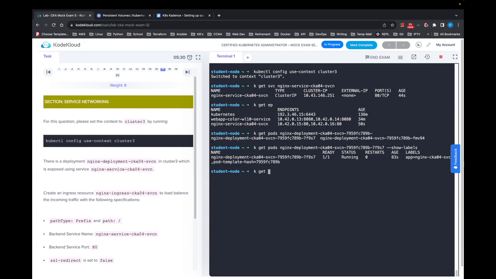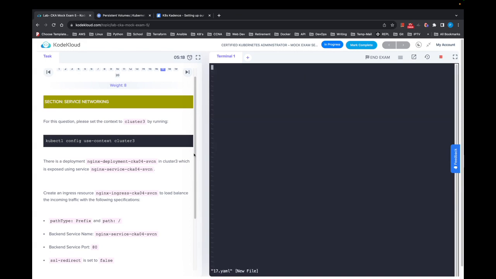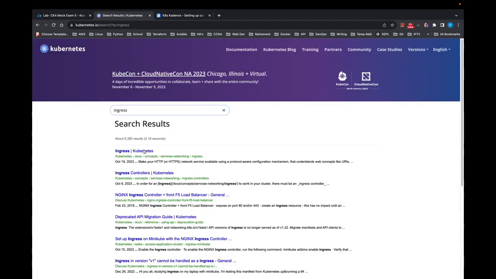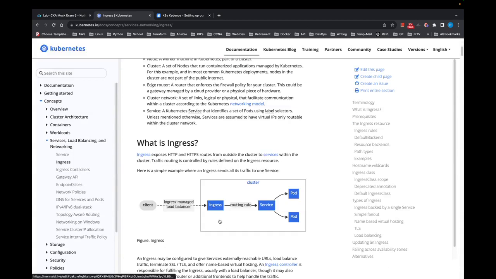Oh, get the name of the service. So create an ingress resource. Okay, 17.yaml. So you need to go ahead and find an ingress here.